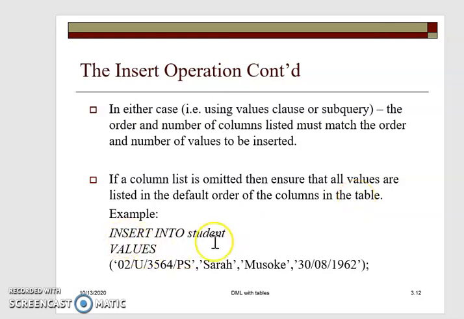So if you look at this statement, insert into student values. In this case, we have not specified the columns that you want to insert to. By default, the system will automatically put the values on registration number, first name, last name, and date of birth. These will be the default values that are populated. It is not wrong, it is right. But sometimes you want to insert values in only specific columns, so you have to specify the columns that you want to insert values in.